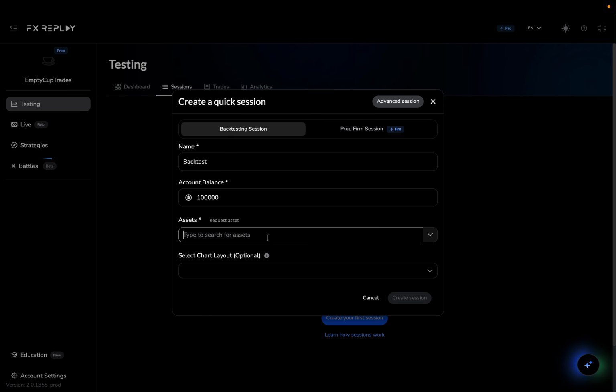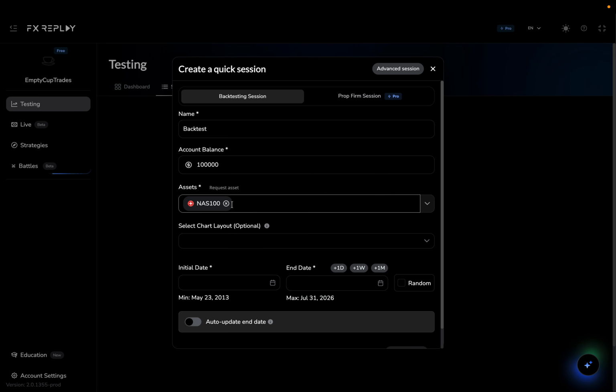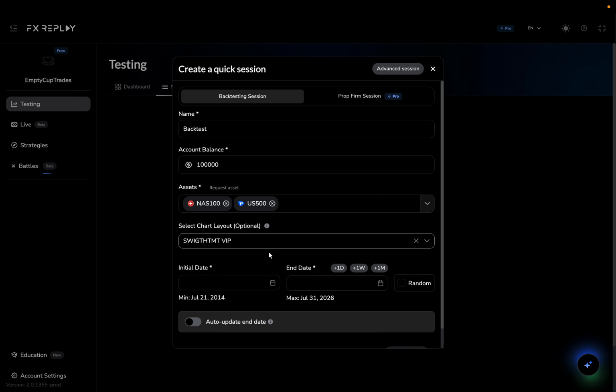Now, the way to get around not having access to futures contracts is using CFDs. CFDs react similarly. They're not exact, but for not paying for anything, it's a pretty solid option. For that, you just look up NASDAQ and you go to CFD data. I've always used Dukascopy, or whatever it's called. And then US 500 is like a mock of the S&P.